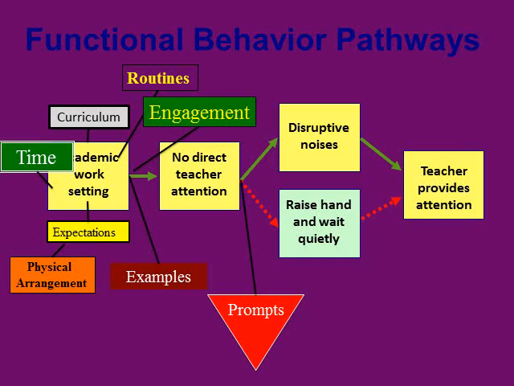Okay, so this is where, before the behavior, there needs to be some prompt or cueing. This is how to prompt engagement to get ahead of the behavior, or pre-correct or prime the behavior. And then after the student does raise his or her hand quietly, you need to richly reinforce that. That's how to teach alternative behavior.